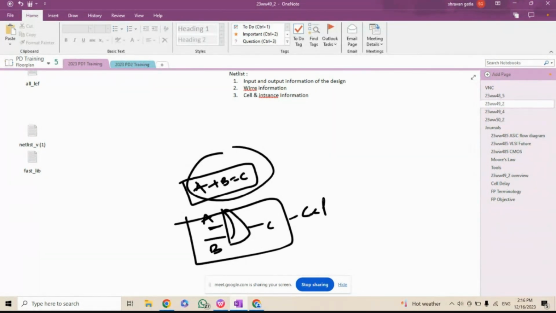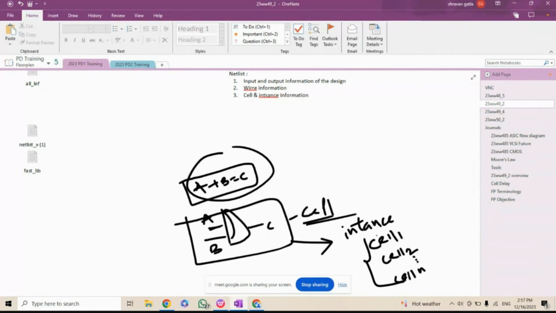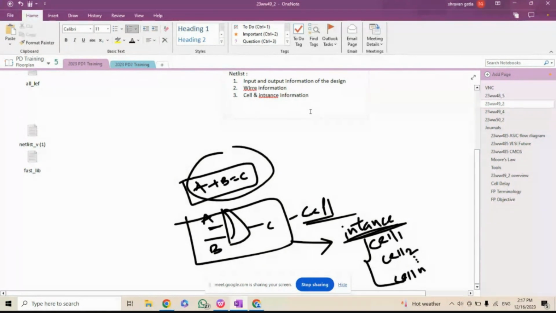Then we clone this logic, and the cloned logic we call an instance. Once you implement this logic, you can just clone it. Let's say this is cell 1, cell 2, up to cell n, any number of times we can use it. This we call an instance. That kind of information the netlist will have.